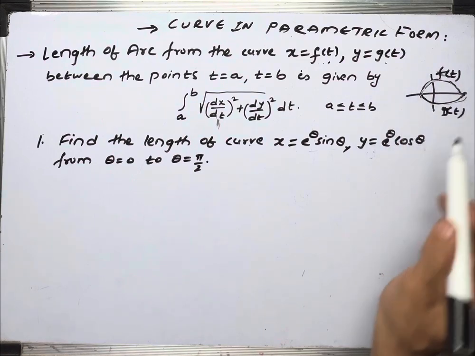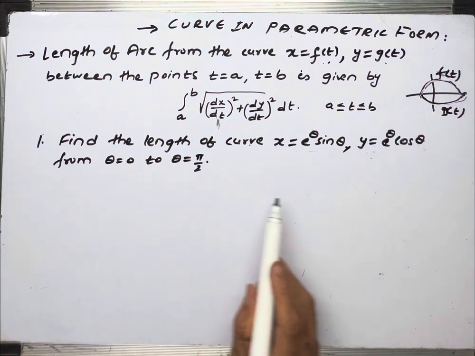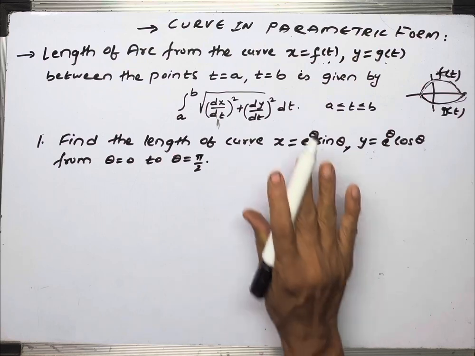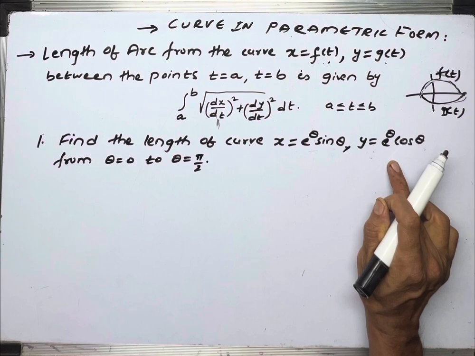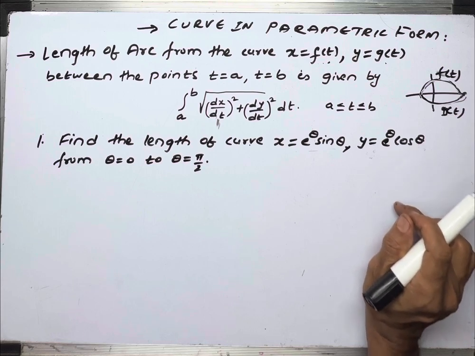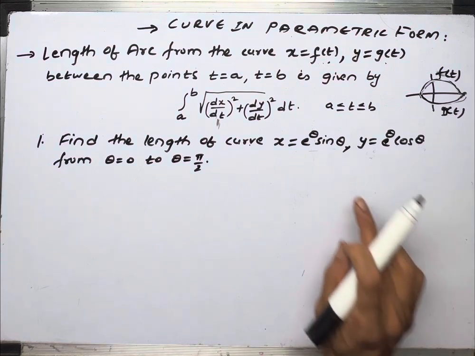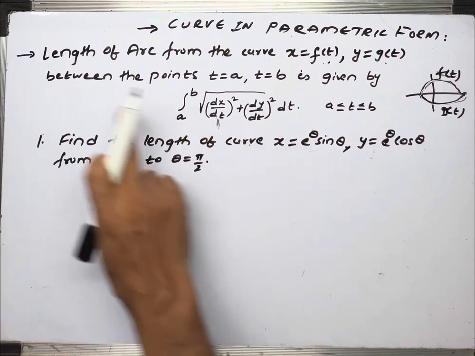So to find the length of the curve, if limits are given to you, previously there is no x, only y terms are there. In the previous questions, to find the length of arc or length of curve, what we used to do was take the integral from a to b of square root of 1 plus (dy by dx) whole square. That formula we have taken. But here we can't use that formula. We have to go with this one.